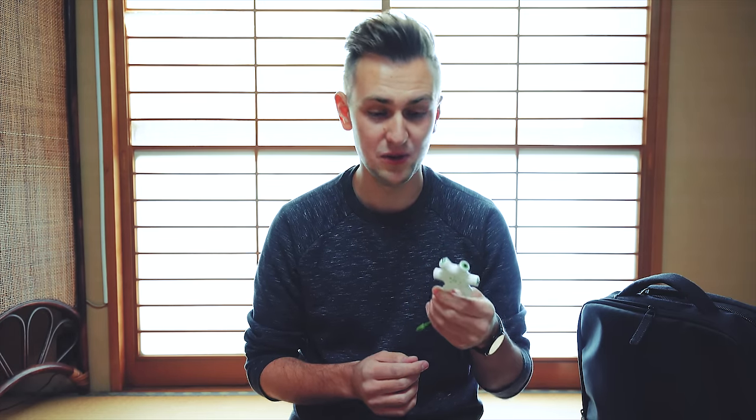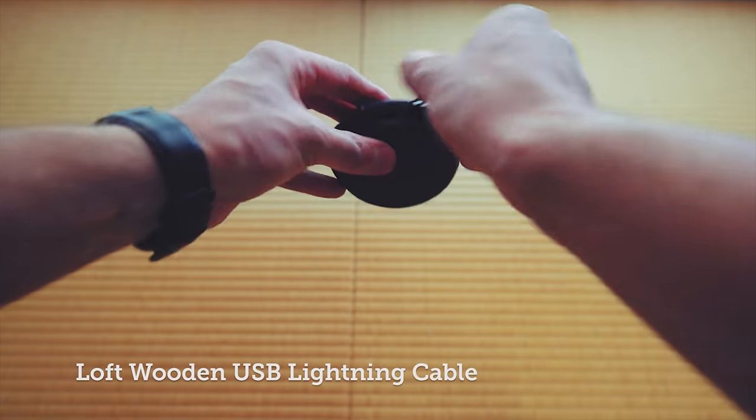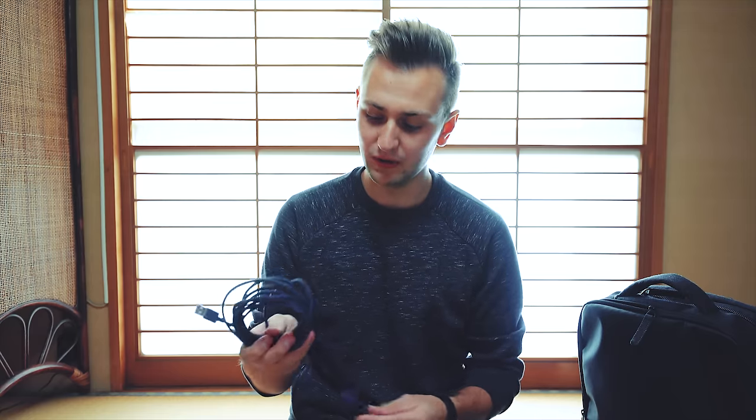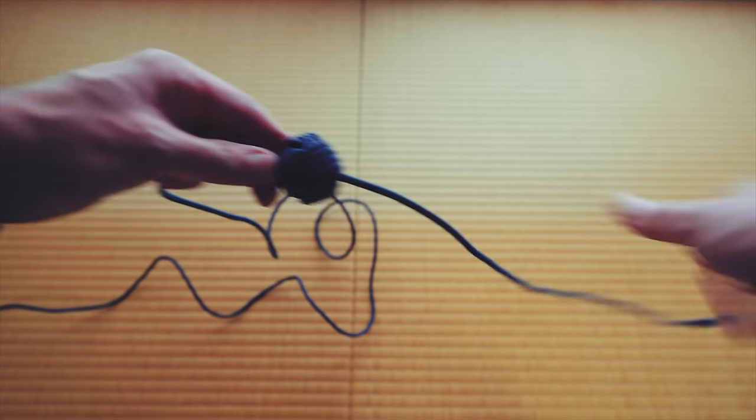I know you can pick the Belkin splitter up everywhere in the world, so it's not unique to Japan. When travelling I always need iPhone cables, and I've started buying third-party ones rather than Apple because the quality is so much better. This one I picked up in Loft in Ikebukuro — it's just an iPhone lightning cable made with a rugged, almost shoelace-type rope material with wooden connectors. Very classy looking and it definitely feels solid, not going to break. It also comes with a handy little pouch. If you've seen my previous recent purchases video, you'll know I'm a big fan of Native Union. In Japan I picked up the extra-long night cable — a lightning cable for iPhone or iPad with a conveniently weighted ball you can move along the cable, so it stays on your bed without falling off.